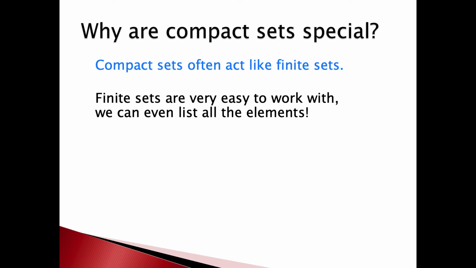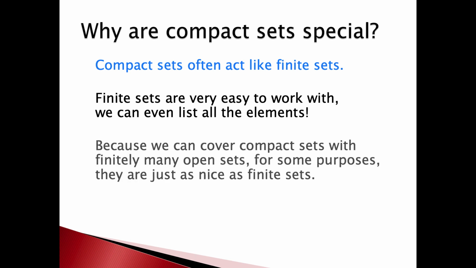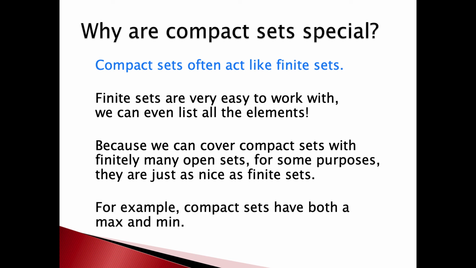And with compact sets, even if there are uncountably many points inside them, a lot of times working with them is a lot like working with just finitely many things, because you could cover that compact set with just finitely many open sets and then just use those finitely many open sets for things. And we'll see lots and lots of examples of that as we go through the rest of the class. Here's just one example. Compact sets always have to have a max and a min.